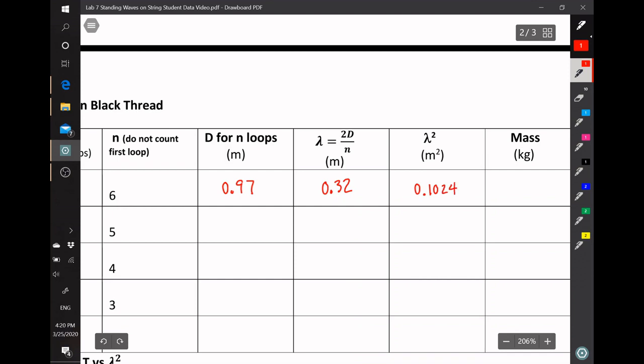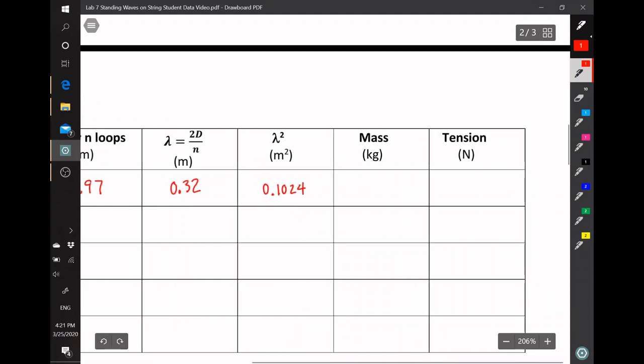The mass that we hung in that first part of the experiment was 5 grams for the hanger and 6 grams for the actual weights. So in total you have 11 grams. But we want to record it in kilograms. So if you have 11 to convert to kilograms, we go over by 3 decimal places. So then 0.011 kilograms is what we measured there.